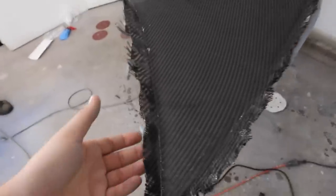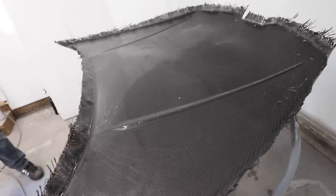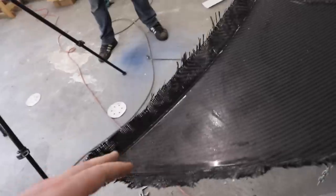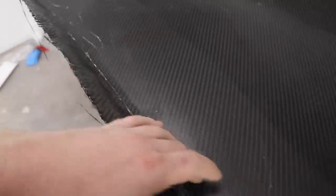So the next thing I'm going to go ahead and do is come through here. And since we know that this thing is not trash, it definitely could be utilized for something here or there. But I'm going to quickly do this now. I'm going to take the cutoff wheel and cut through. Remember, respirator when you're cutting carbon fiber. Anyways, I'm going to cut through on this line right here, getting us our hood shape. And then we're going to go ahead and clear coat it to see how this surface turns out.